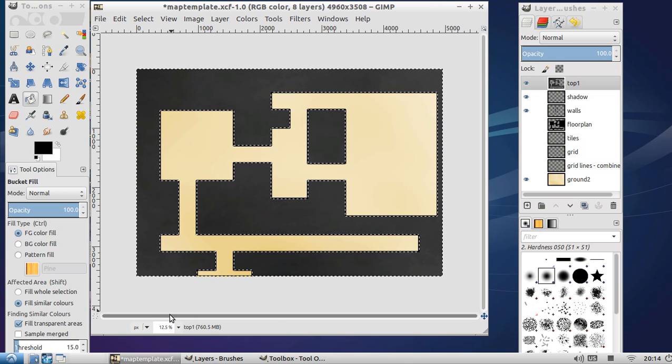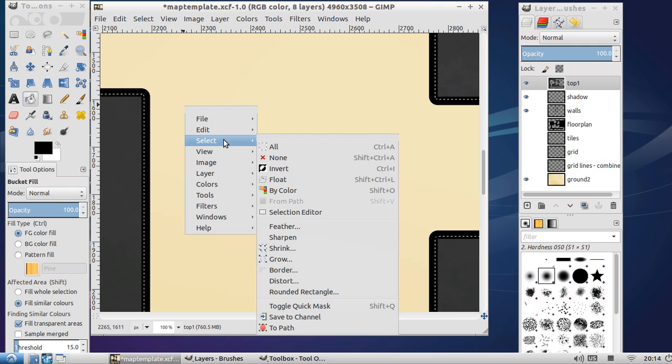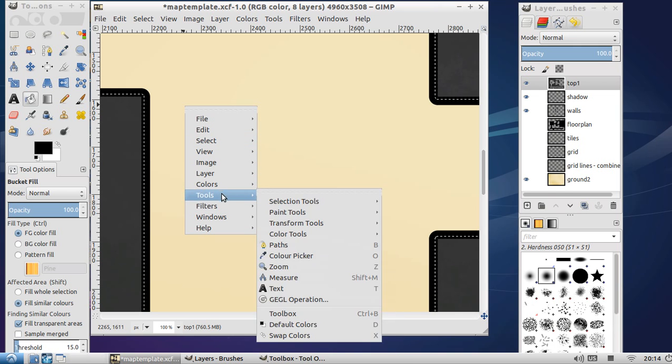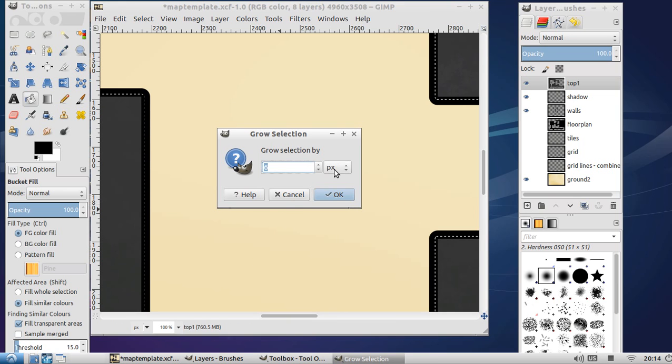Okay, that looked like it didn't work, so let's grow it by a little bit more. I know what I did. I didn't grow it by 6 millimeters, I grew it by 6 pixels. So we go grow, millimeters, 6.